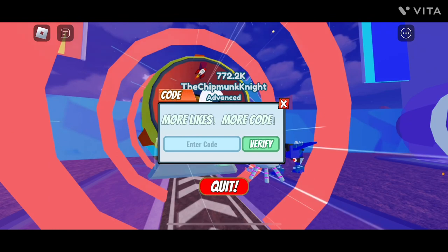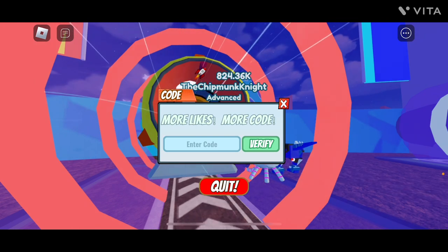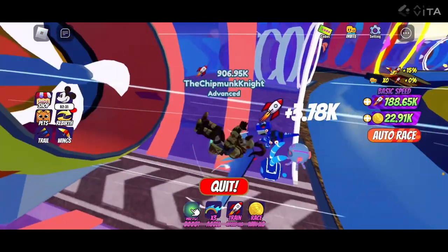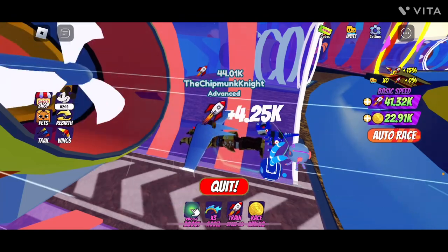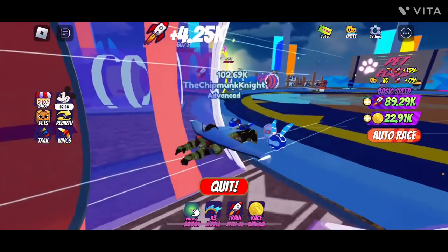I actually got some codes here. Okay, so I think this first one was wing. Okay, yep, so wing. And what was that other one? Nope, wait, it wasn't that other one. Oh, we get rebirth now. So now we get 80%. We need 2.5 million speed to rebirth again. So now we're getting 4,250. That's what I meant to say.